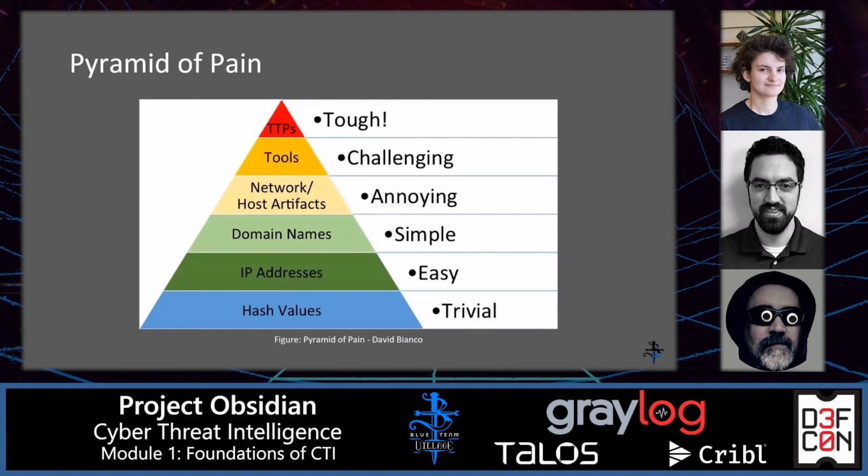So here we have something called the pyramid of pain. This is like categorization of different IOCs. IOCs are indicators of compromise. So how easy are they to change by the adversary? Let's say like an IP address, you find a malicious IP address. It's great. You can track that across your system, but it's very easy for the IP address to change. So the higher up the pyramid of pain you go, if you find like a tool they're using or network artifacts, then it's a lot less likely the adversary is going to be able to change that very quickly.